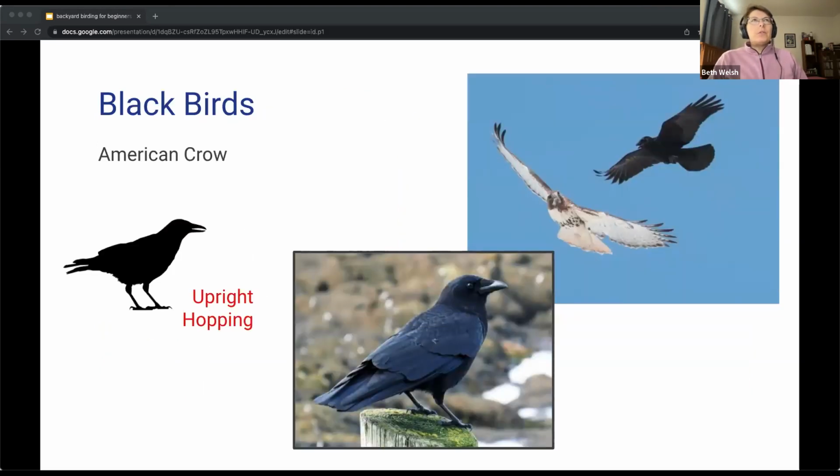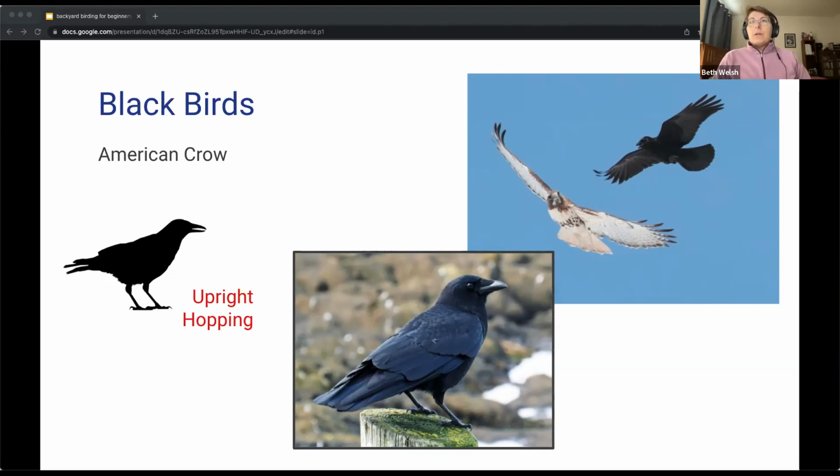All right, we're going to jump now to birds that are black, mostly or all black. And this is our American crow. It's one of the largest birds that you would be likely to see in your backyard. It sits somewhere between upright and leaned over, hard to say. It is generally a ground bird, so you will see it hopping along the ground. This bird is almost twice as large as a robin, so it's very distinctive for that size. And it is present year-round, and both of the sexes look alike.